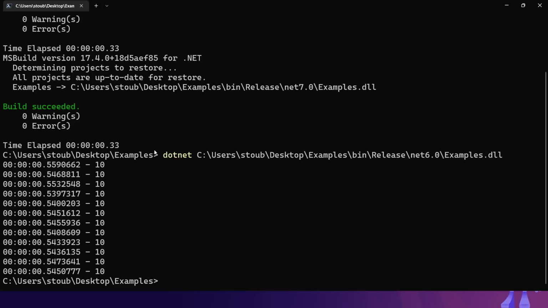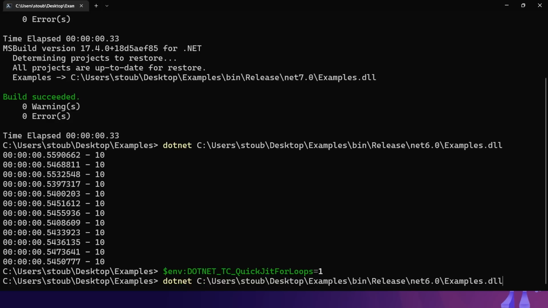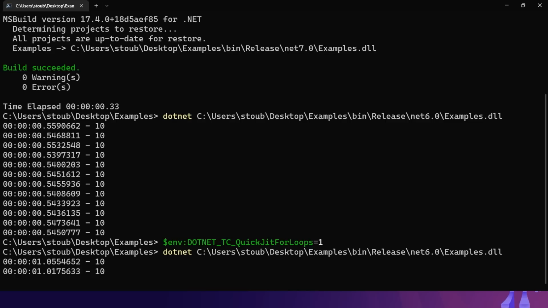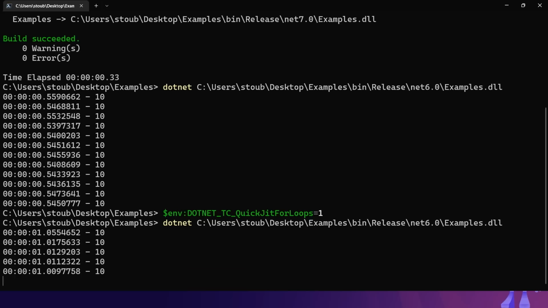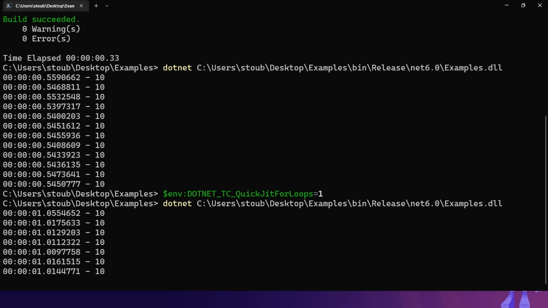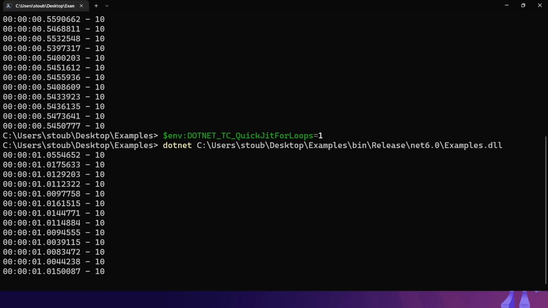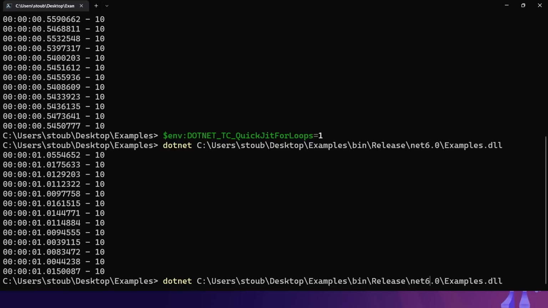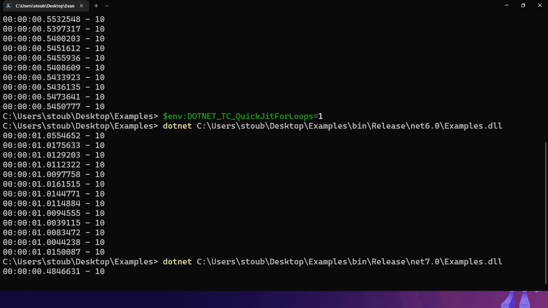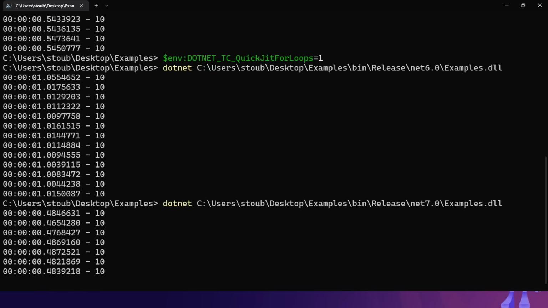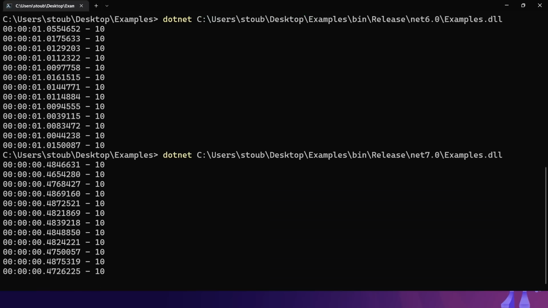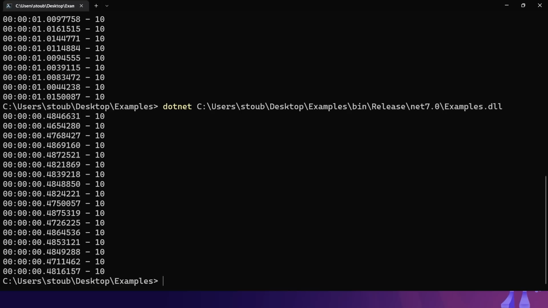Now, if I were to override that default and set DOTNET_TC_QuickJitForLoops, now I rerun this, and we can see because that main method was opted into tiered compilation, now it's taking over a second because it's unoptimized, but it's not being invoked enough times to tier up to tier 1 with fully optimized code. If I instead run this now with .NET 7, note I'm not unsetting this environment variable, which is actually set by default. Now when I run this in .NET 7, not only is it not taking a second, but it's taking even less time than it did on .NET 6. So now it's taking less than half a second to compute the same results.